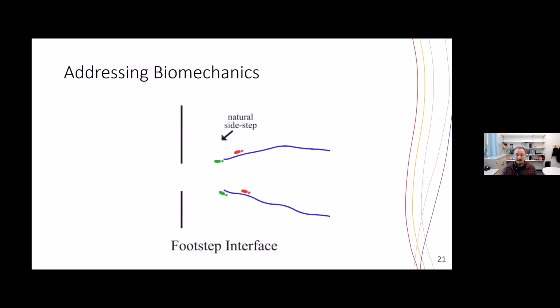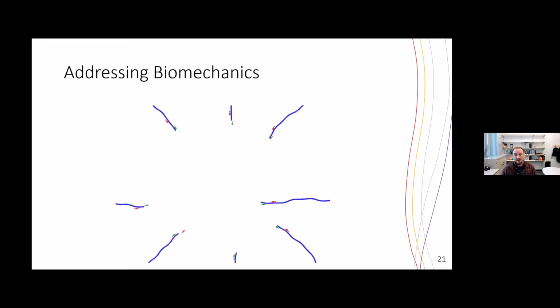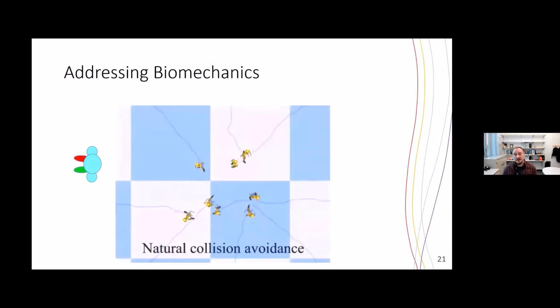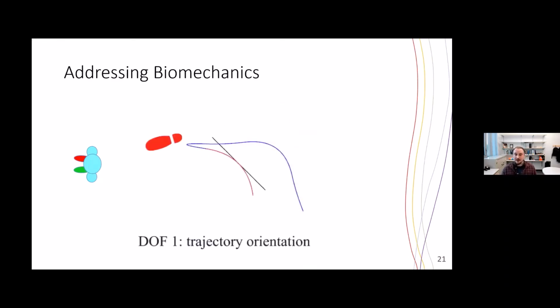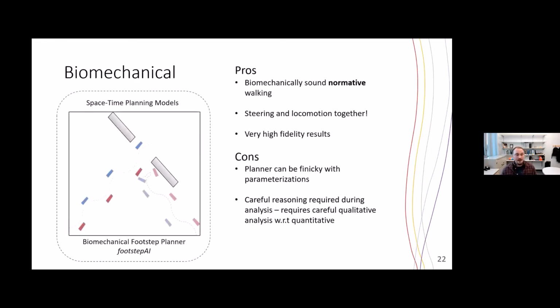So to address these shortcomings, we find we can build biomechanics-based models. We want to build these models in such a way that they look natural and reproduce actual behaviors humans produce. We also want the underlying representation to go beyond that single particle representation of a human as a circle, and take into account more nuances in the human shape as we walk. We can do that by planning footsteps through time. This approach produces really compelling simulations of biomechanically sound agents, or representations of humans. It means the results have very high fidelity, including motions like sidestepping and tight packing at high densities, which is really important for simulation.